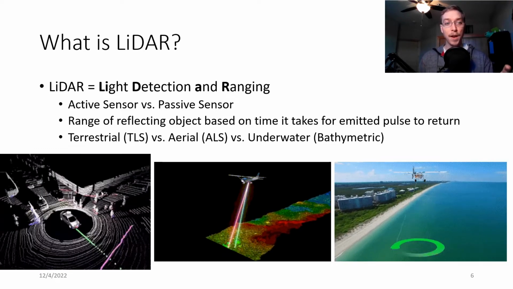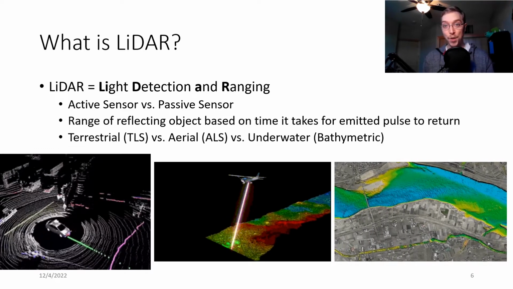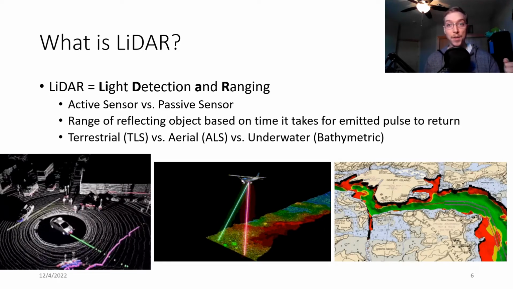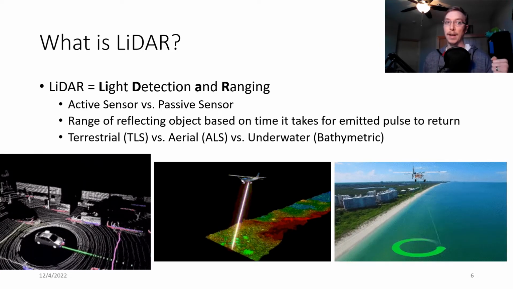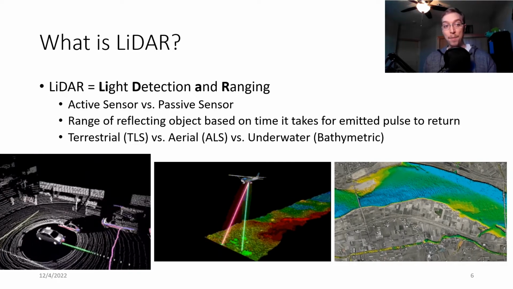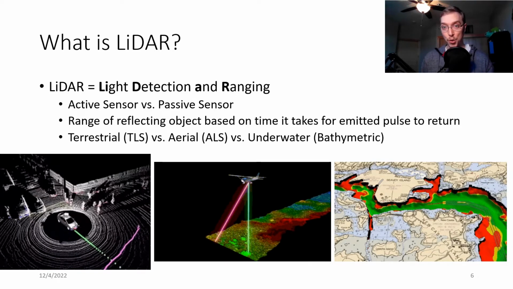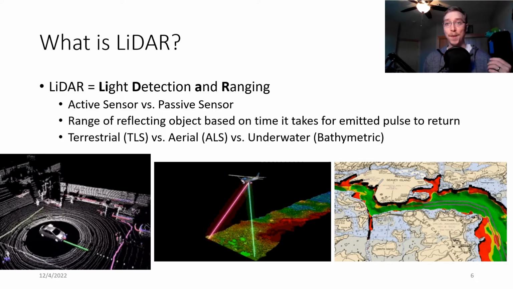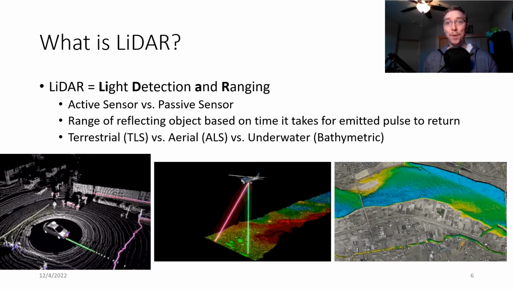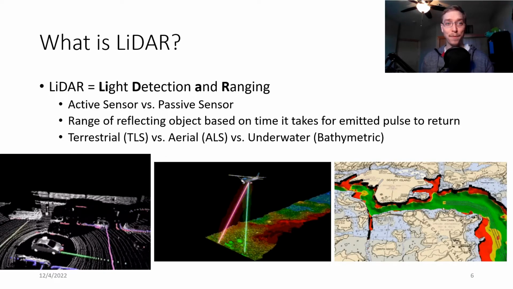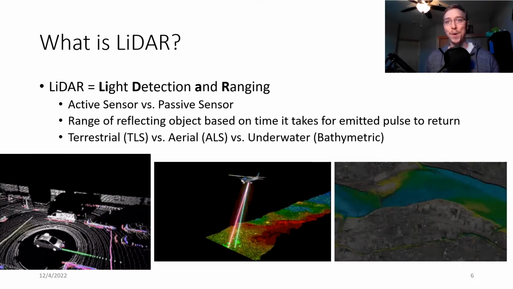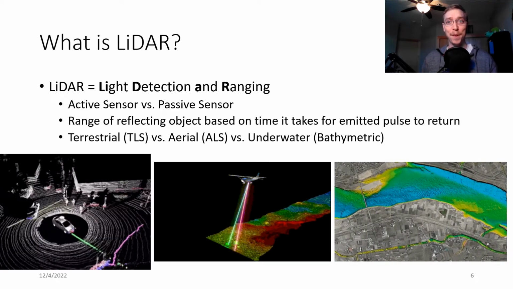Now, terrestrial, you saw in that first image that I showed of myself, that was a terrestrial system that was stationary. So I had to move that around and set it up and figure out my own sampling strategy and schema. You see on the bottom there, mobile is another form of terrestrial. It's ground-based. So the things that are running automatic cars that are trying to figure out their way. Heck, even our little Kiwis on campus, I believe, use a form of LiDAR to figure out where they are and what's around them. It's on the Apple iPhones these days. You can use LiDAR in terrestrial form in a myriad of different ways.